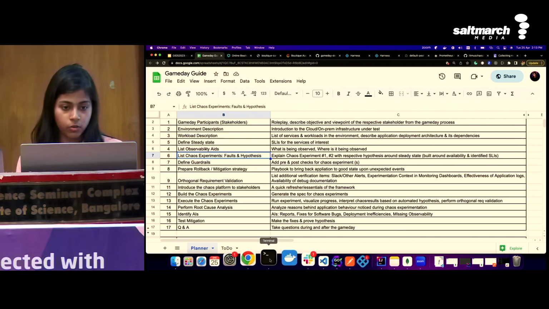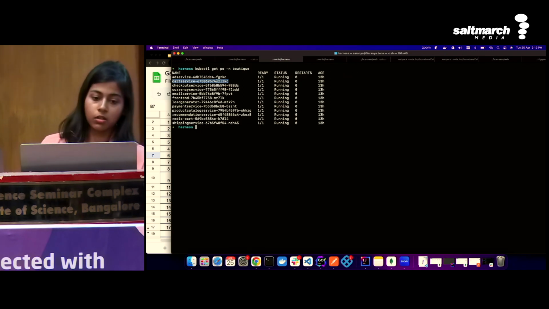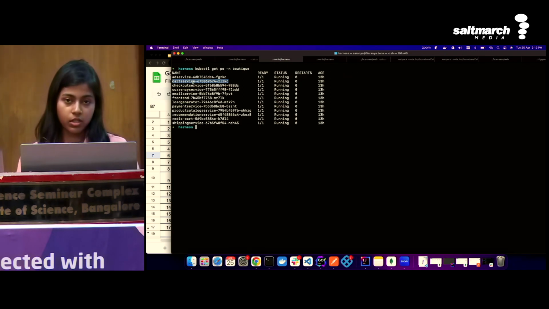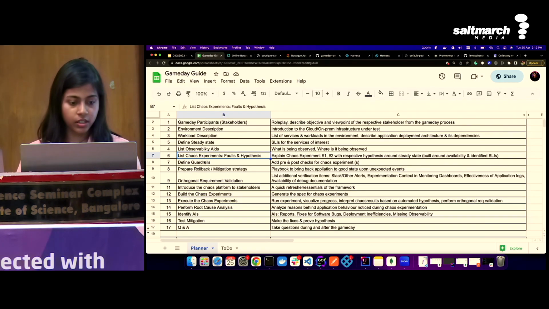What it will do is, you see this card service. We'll do a packet loss, a pod network loss on this particular service, and we'll see the impact upon the whole website. So next is the defining of guardrails. You have the experiment, you have the fault, and you have the target application. But how will you decide when to start injecting chaos? Is it now, or 5-10 seconds, 10 minutes later?